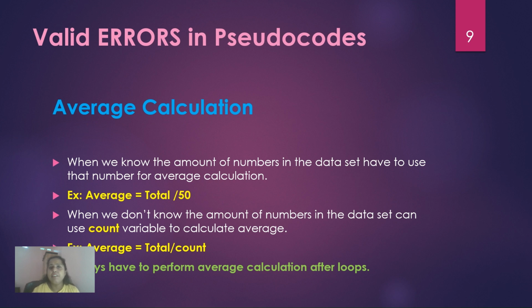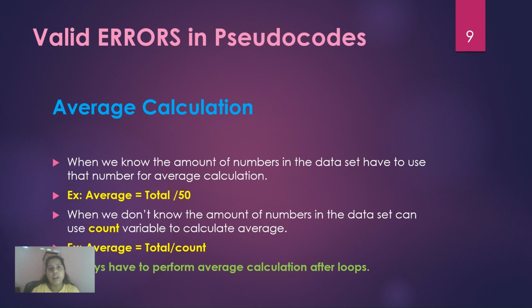Average calculation, where we do average calculation in a loop. Most of the time we enter numbers and we calculate the total, and we do totaling about some other values also. Then when you need to calculate the average, you should do it at the end of the loop. But in error finding questions, you can see they mention average calculation in different, wrong ways actually. They include the average calculation inside the loops also. Inside the loop, you can calculate average, but what will happen? Every round it will calculate average. That's not what we require.